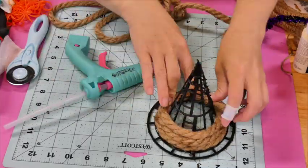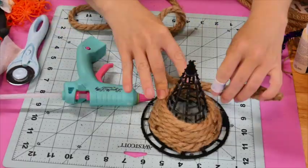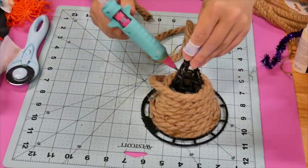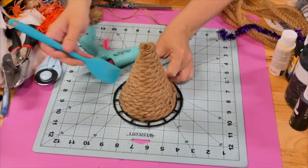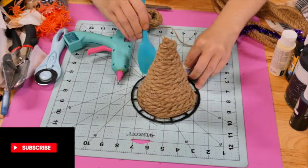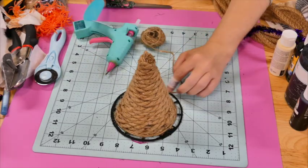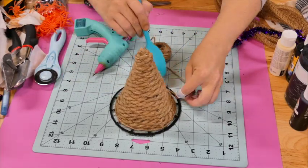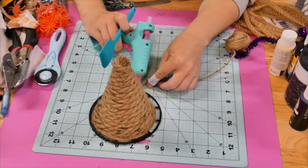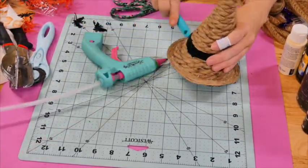course, Dollar Tree. So as I'm wrapping around the hat, I am adding extra hot glue every time. And so just be very careful if you're going to be doing this yourself, because it's very easy to burn yourself. And then for the brim of the hat, I thought the nautical rope was a little too thick. Even if I did kind of detach it, it does have the 3 pieces, but it was still a little thick. So I decided just to use regular twine. And as you see here, I'm just using a spatula to ensure that I do not burn myself.